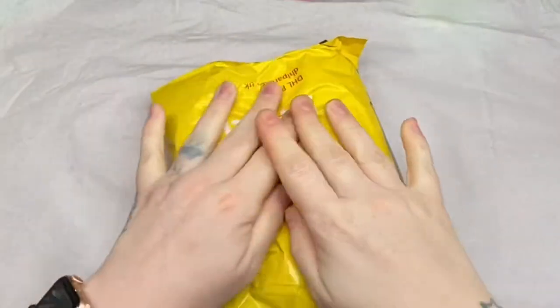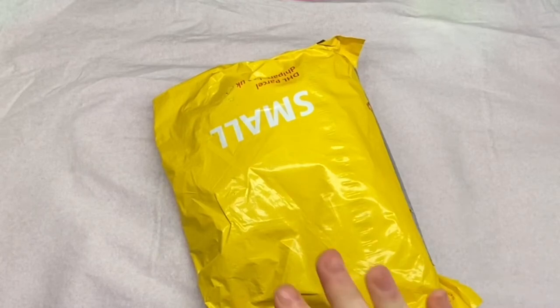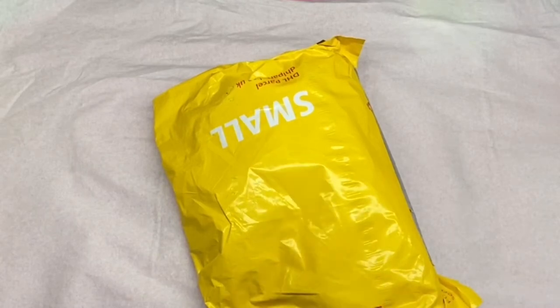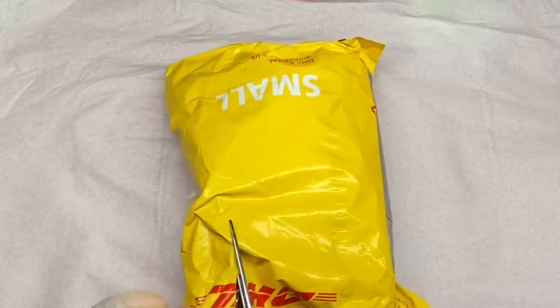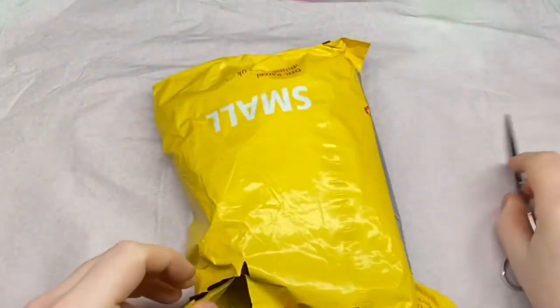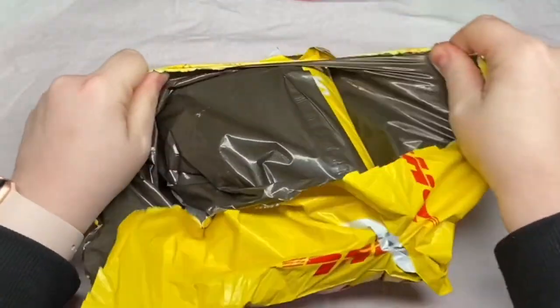So in this video I have been sent some products which I have to review and tell the lady what I think of them. So what I'll do is I'll just get this opened and I'll show you what's inside the bag. Now again, I have no nails on because what I'm going to do is do one hand using these products to show you.